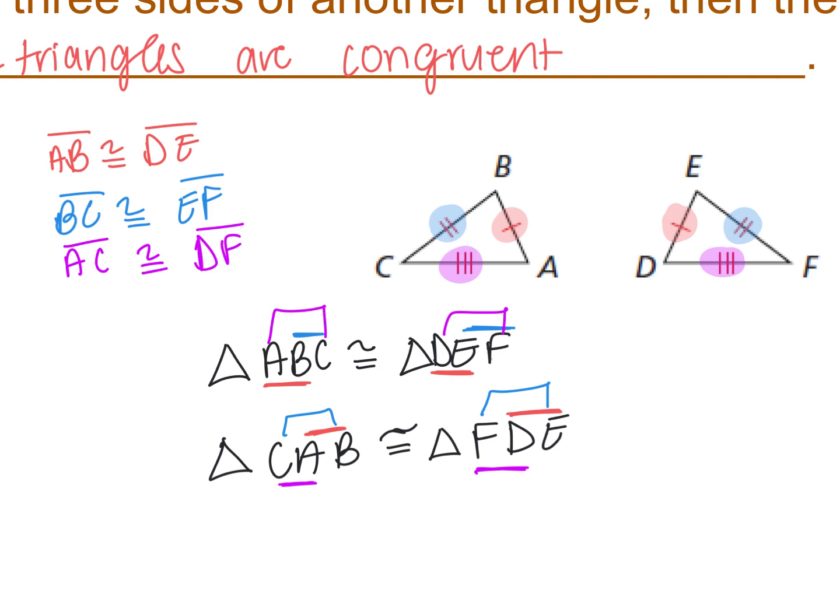That's really matching. Side, side, side. All my angles are congruent using side, side, side. Or sorry, my sides are congruent. So this is a side, side, side triangle. They have to give you the sides. I cannot assume that my sides are congruent. They have to give it to me.